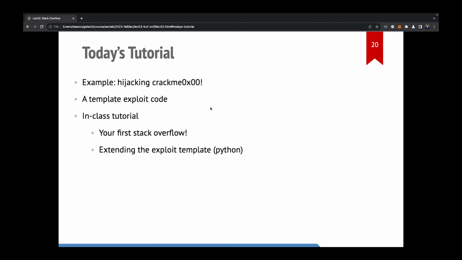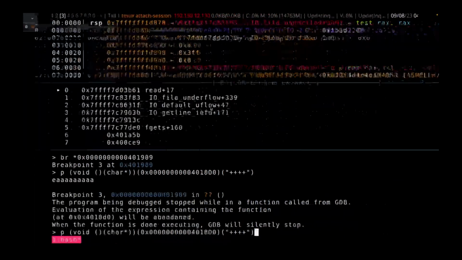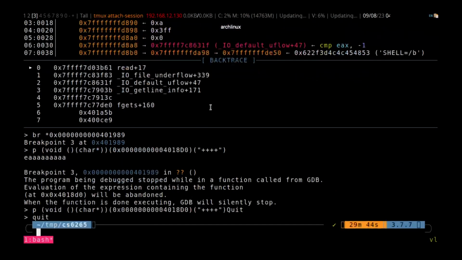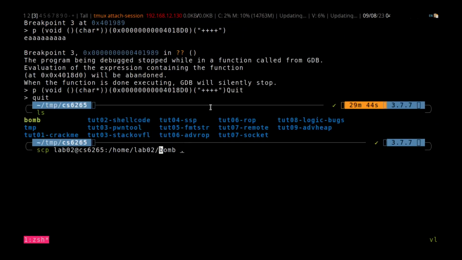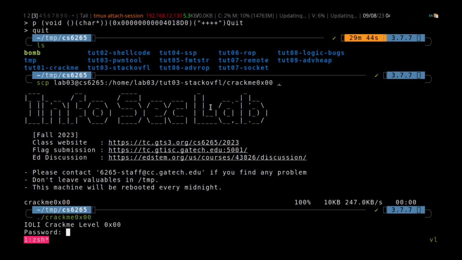So let's talk about the Crackme challenge. Let me first copy the Crackme challenge. Okay, this is a regular Crackme challenge.